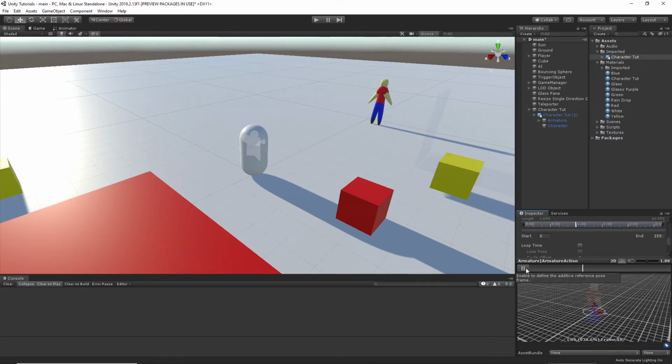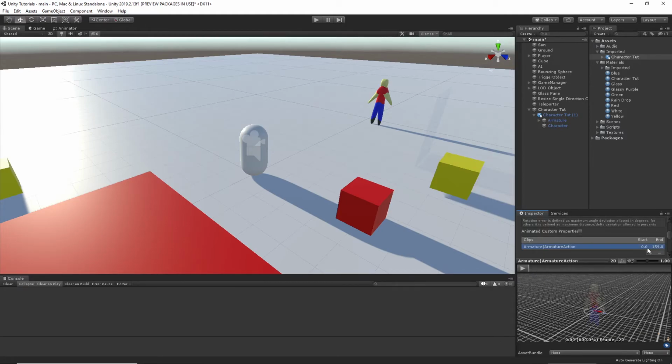So if you play it, you can see walk animation. Oh yeah, idle. So I think that was from 90, maybe it wasn't, 120 to 160. Yep, that was his idle. 120 to 160. So here we want to go 120 to 159. I guess that works.